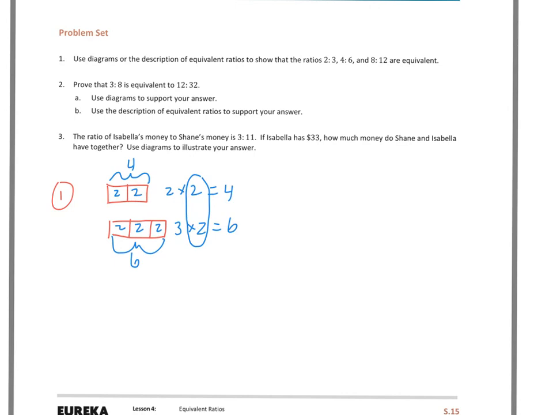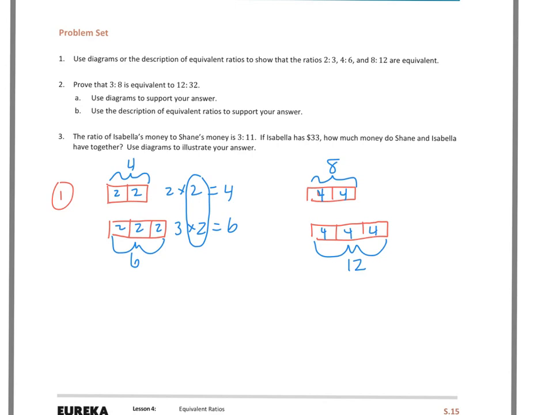So I'm going to stick with my initial tape of 2 to 3. And this time I've got to try to make 8. So 2 blocks that make 8, I know could be, and I'll do this in the same colors I did a second ago, 4 and 4. 4 and 4 make 8. So if I use 4 there, I have to use 4 down here. And I know that 4 plus 4 plus 4, or 3 times 4, is 12.